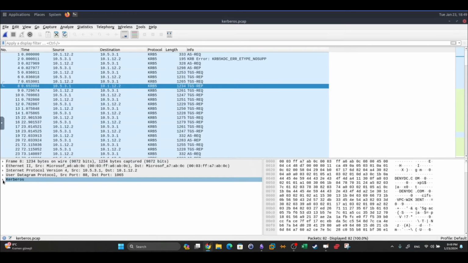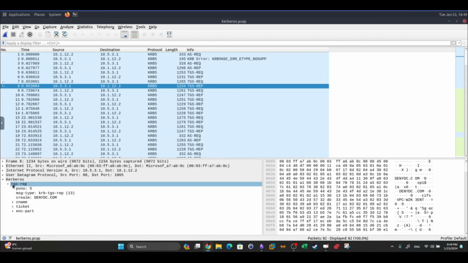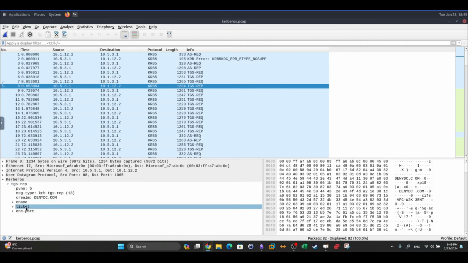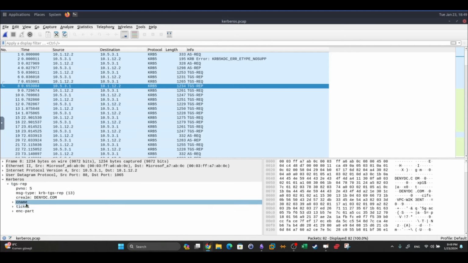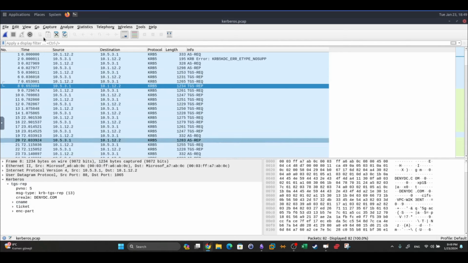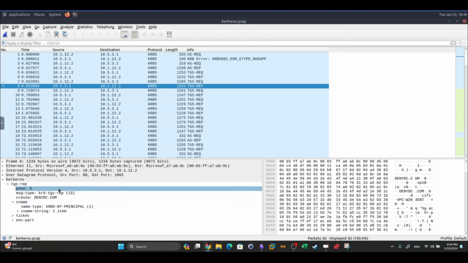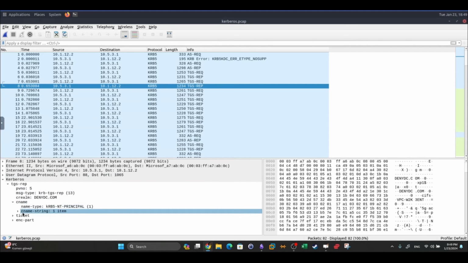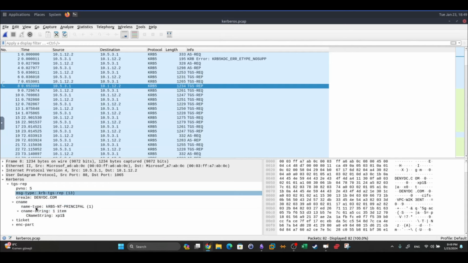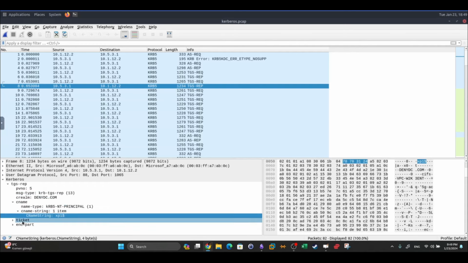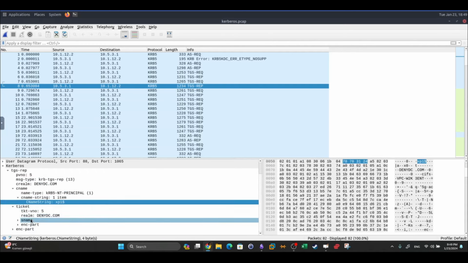We go to Kerberos, and we can see here the tickets. These are the options or the attributes we can use in the filter. So we have CNAME. This would indicate the host name of the machine and maybe the username of the machine. CNAME string. And we have ticket if you want to filter by tickets.